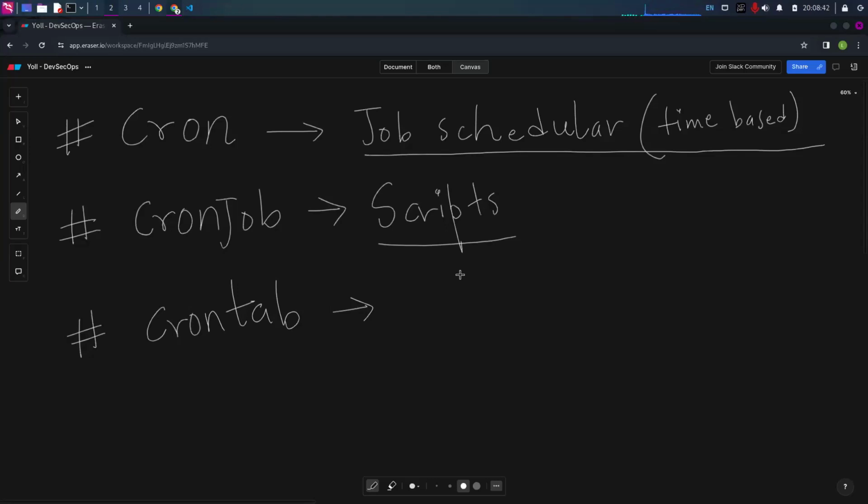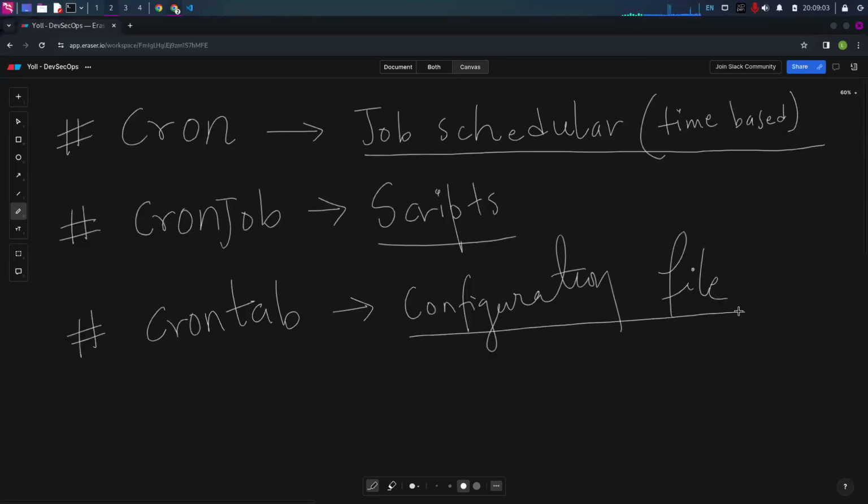Obviously, we're going to write on some sort of file, right? So whatever the file is, that is basically the cron tab, or configuration file. So this is basically the conf file, the configuration file. That's it.